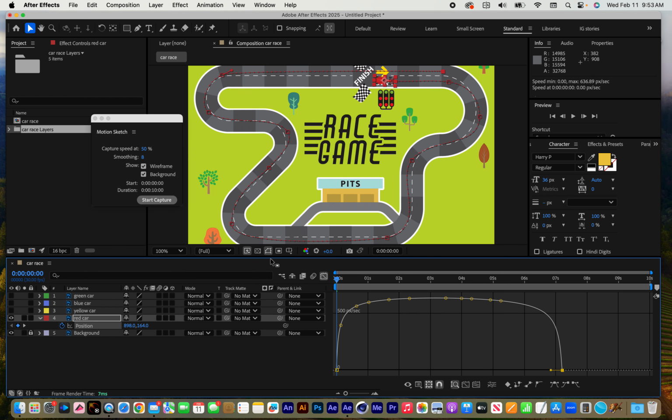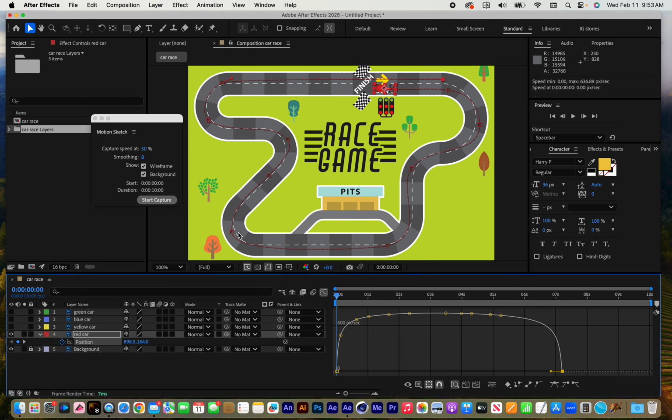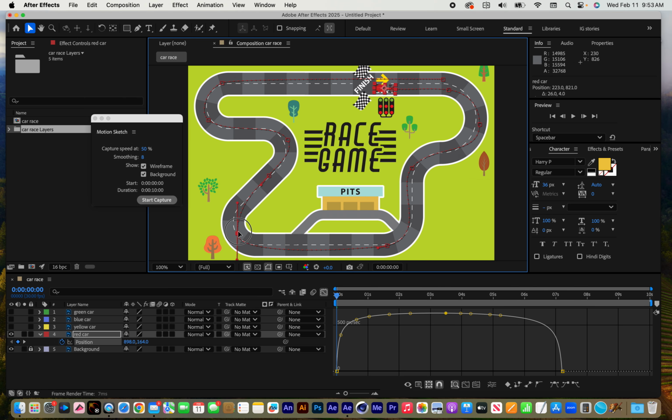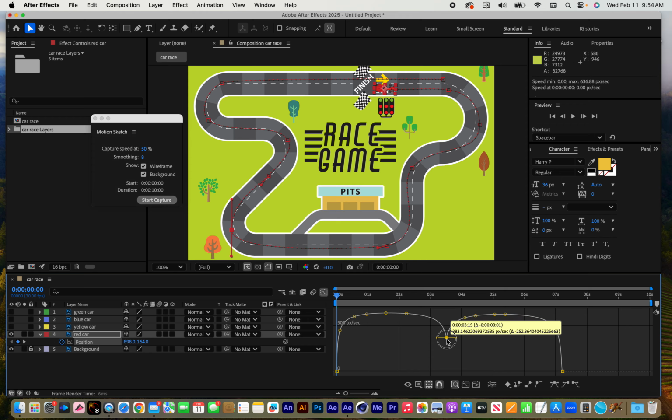Now let's say I wanted the car to slow down and speed up out of this keyframe here in the middle when it goes around this corner. If I click on that keyframe to select it, I can see which keyframe that is on the graph. And then to slow it down into that keyframe and speed it up out of it, all I need to do is drag that keyframe down on the graph a little bit. Now, I'm not going to drag it all the way to 0 because that would bring it to a stop, right? That would make it come to a standstill. So I'll just drag it down just a little bit.